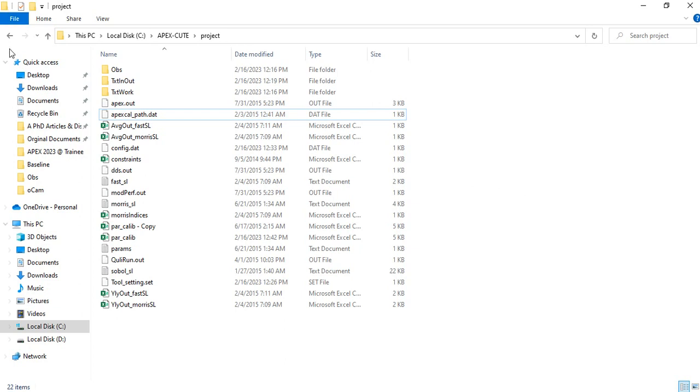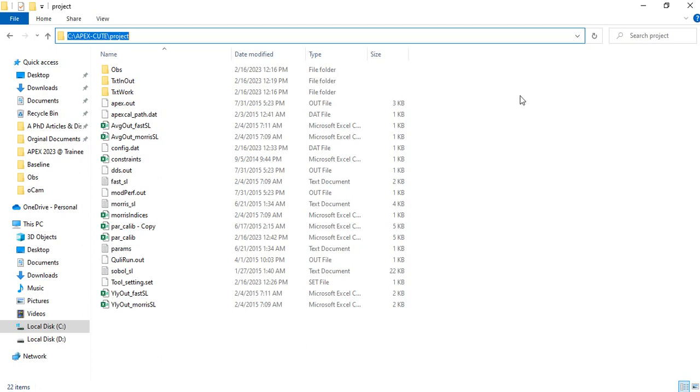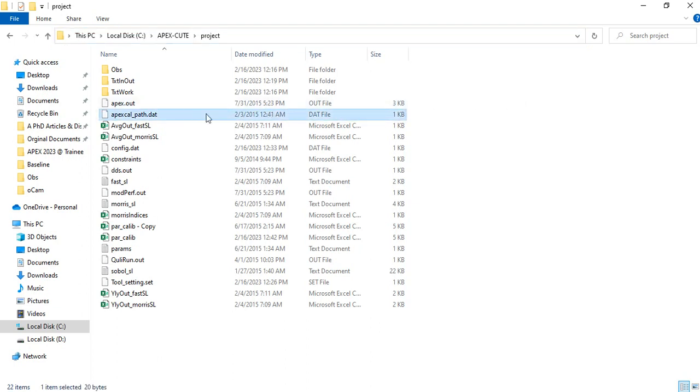So make sure the project that you have in this file directory is the same as the one APEX has. Yeah, these are most of the files that we adjust for calibration.